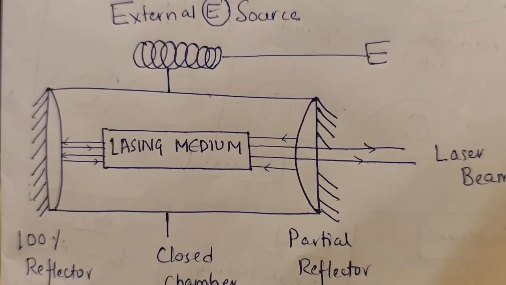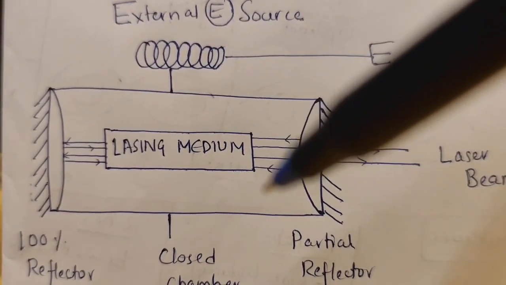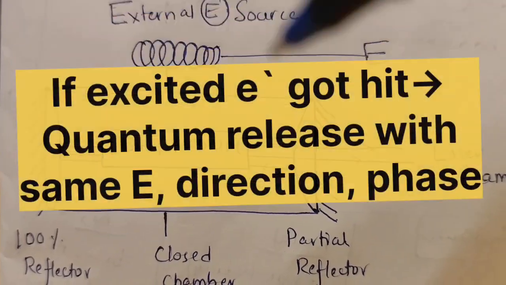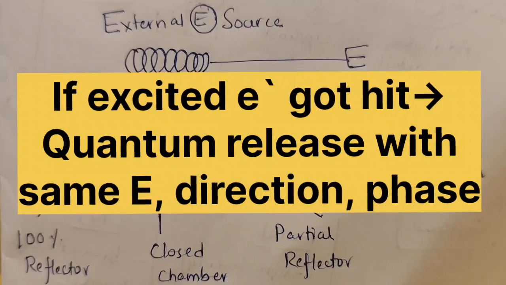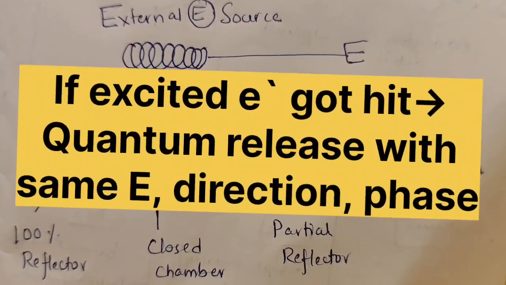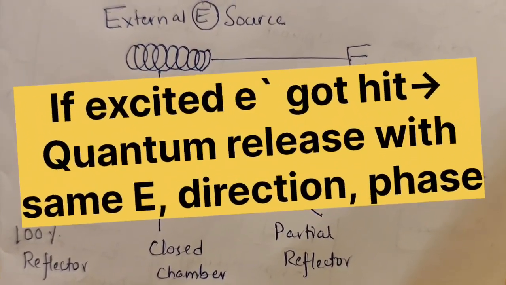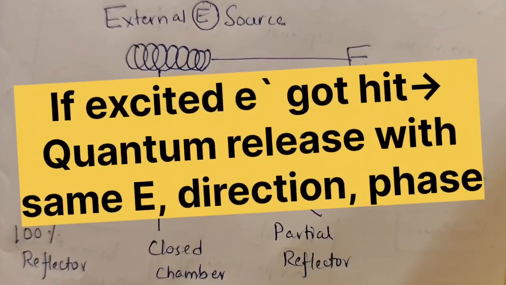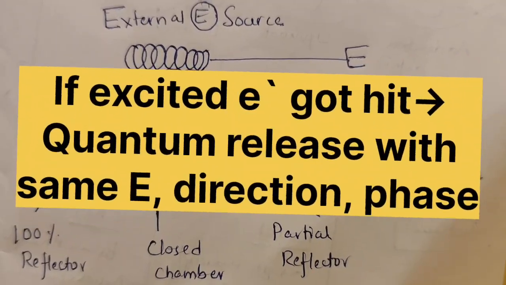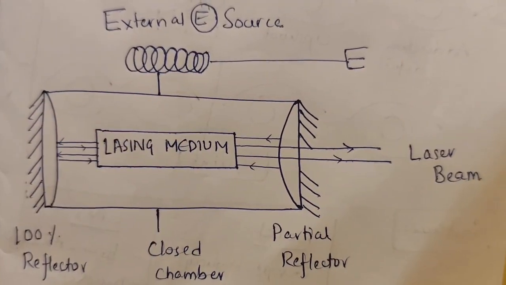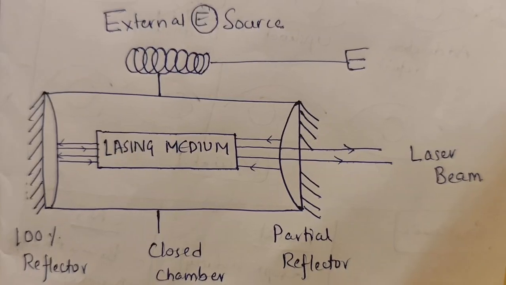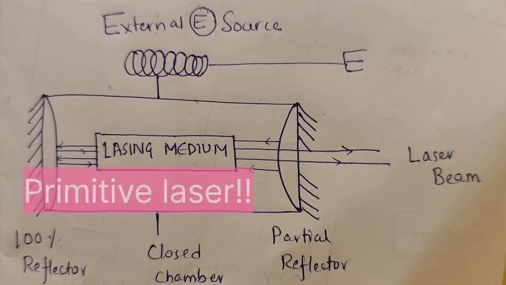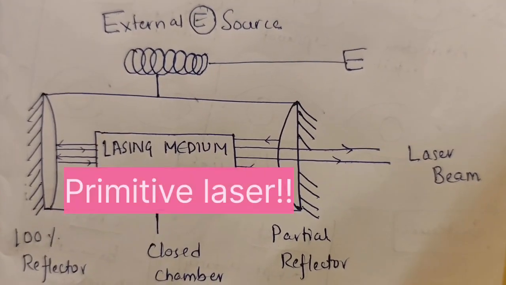When this external energy source gives some energy in the form of quanta, or small energy packets, the electrons present in this lasing medium will jump from the normal or ground state into a higher energy state. Before that electron jumps back to its ground state, during its excited state, if one more quantum hits that particular electron, whenever that electron comes back to its normal position, the energy released in the form of quantum radiation will have the same energy, direction and phase as the quantum which hit that electron when it was excited. This particular beam is called the stimulated emission of radiation, which is nothing but the primitive laser beam.